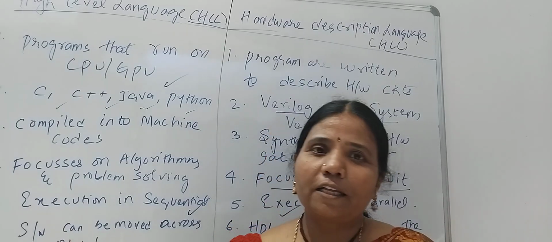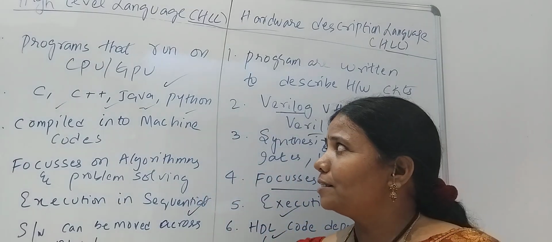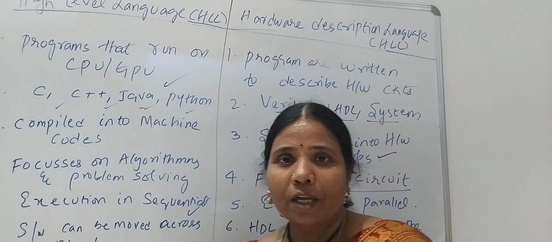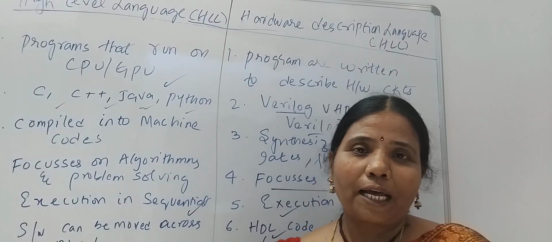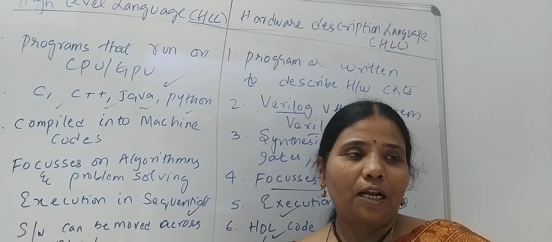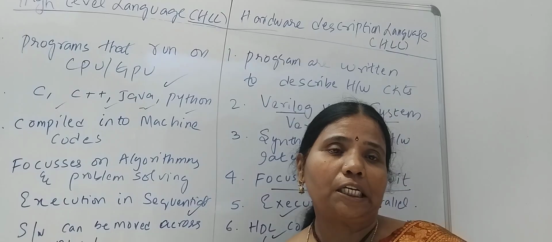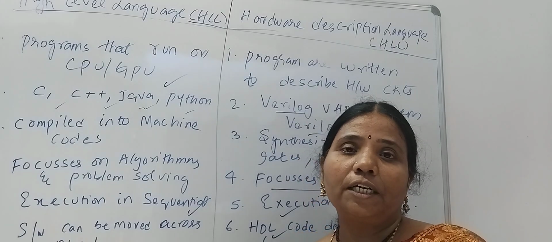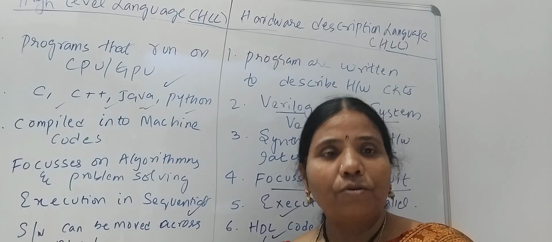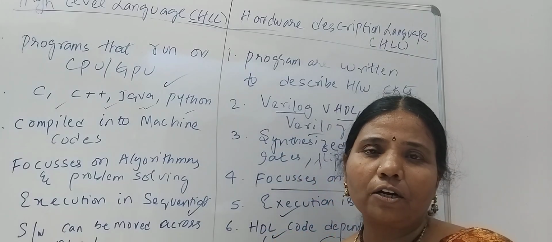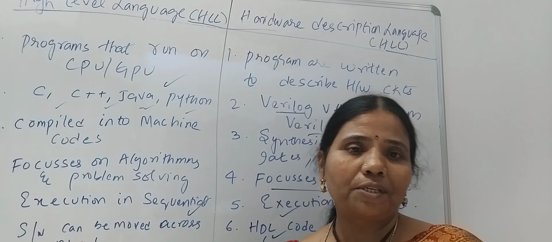And even those who are planning for high level language programming, that is C, C++, Java: only learning these, you cannot find the bright future you are planning. Along with this, if you learn the latest, implementing these languages on artificial intelligence and machine learning, using Python, it may give you a better future. But only learning a language may not give you a good future. So plan for the latest technology using these languages.